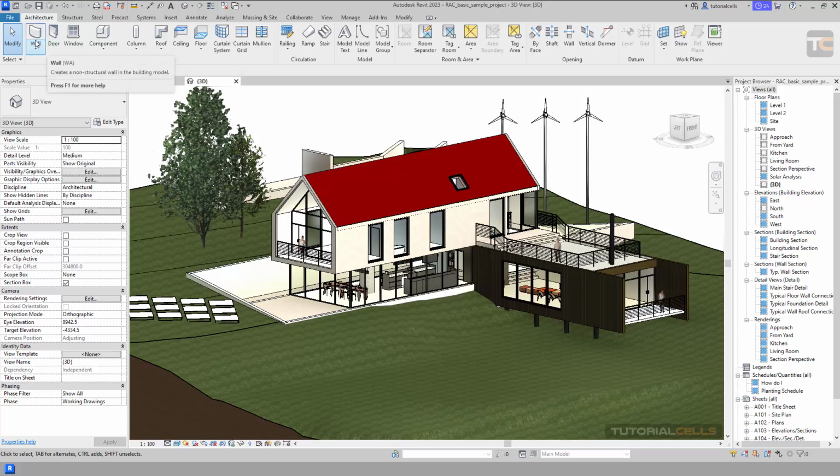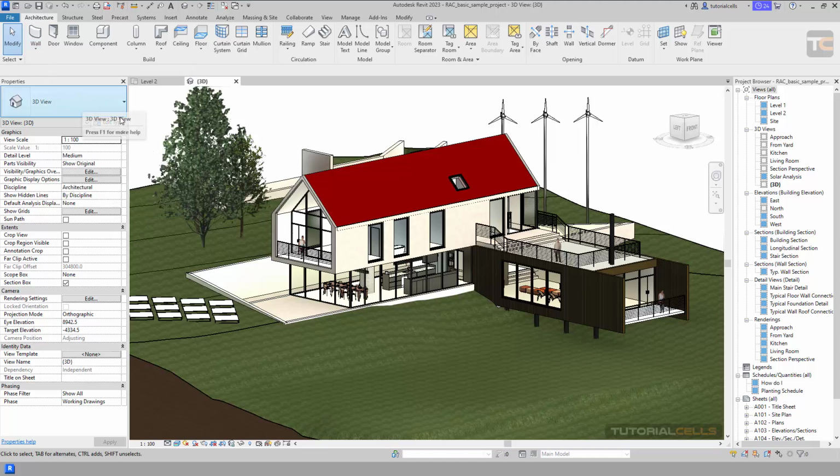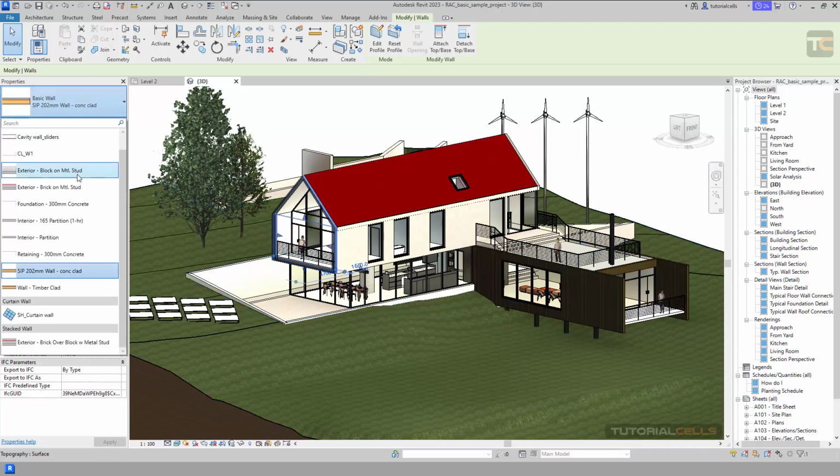In a wall category here, as you can see, we have different types of the wall. So the first hierarchy is category, and the second hierarchy is type. If you, for example, go here and select a wall, as you can see, we are in a wall category, but here in its properties, we have different types of the wall. It's very important, okay? Different types of the wall.